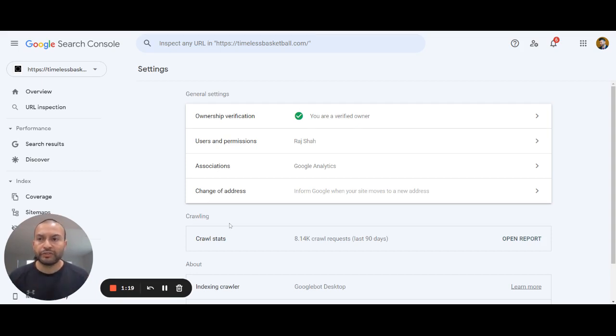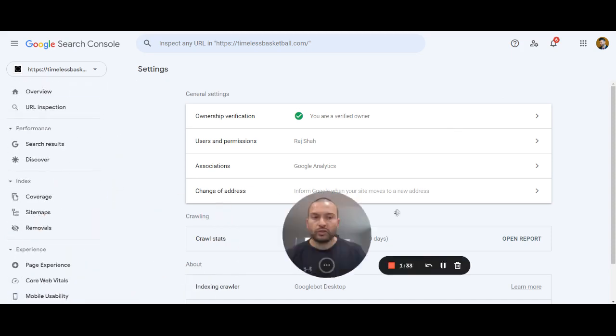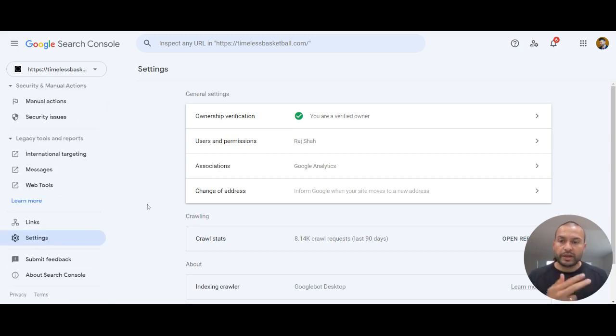So let's look at all the different features within GSC that allow us to understand how our either individual property or domain level properties are being crawled. So we have the GSC interface here, and of course there's all of the typical crawling tools that are really above the fold and within our attention. But I'm going to start and flip that on its head. I'm going to start here.